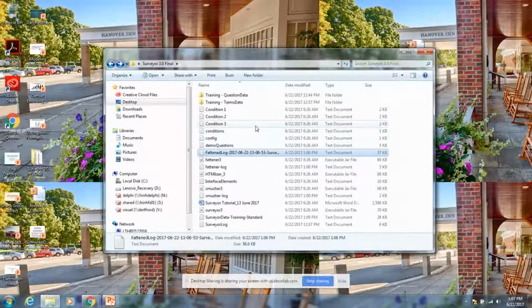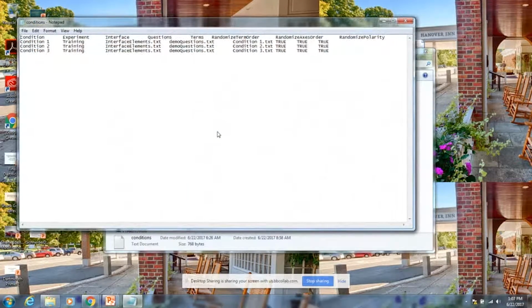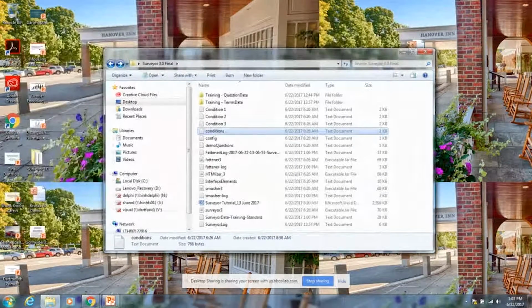Now we move into making my study, which I always find to be the more fun part. You know, like now I have some terms and I want to do stuff. So I kind of want to do this a little bit interactively. And we're going to make an example study, if you will. We'll see how this works. First of all, I want to talk about the conditions file. The conditions file says, oh, now I don't want to look at it in this text format because I want to add things, and it's easier to add things when I'm looking at it in Excel.